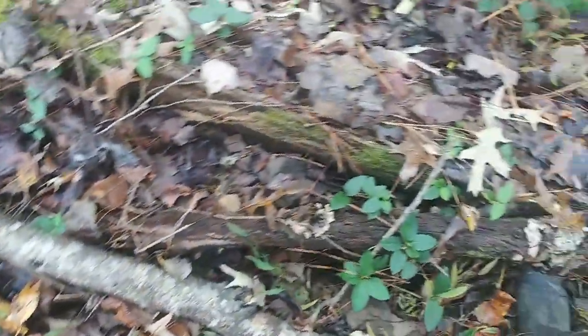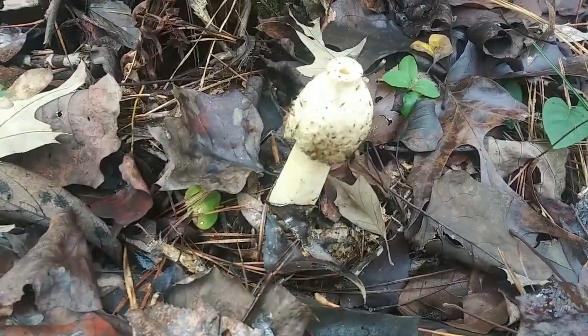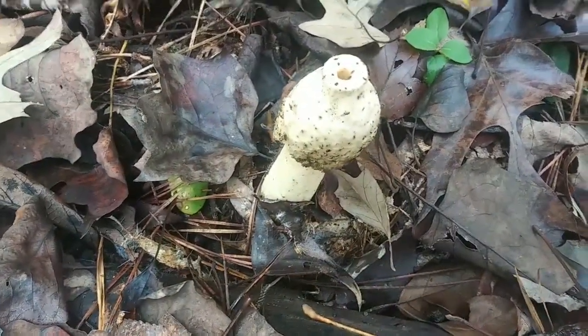I'm always out here looking for mushrooms, but I don't think there are any more to be found out here. Although I did find a really weird mushroom the other day when I was out in back of my property looking for wood. I was out gathering wood to bring up to the tiny house to cut up and I happened to cross this weird mushroom.